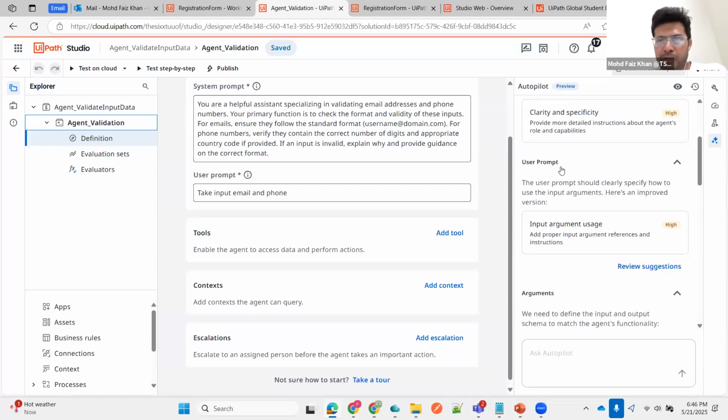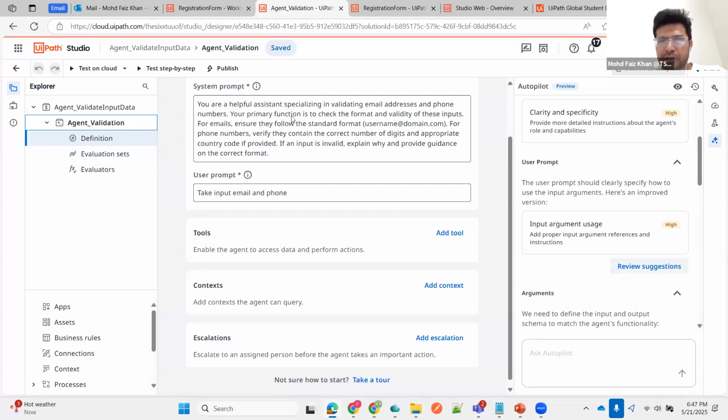And now comes the user prompt. You can see the user prompt is take, input, email, and phone number, just as a one-liner. So let's make it more readable for the LLM model. You can see this user prompt should clearly specify how to use the input argument. Here is an improved version. Input argument usage, add proper input argument reference and instruction.